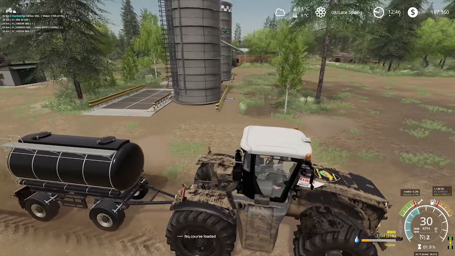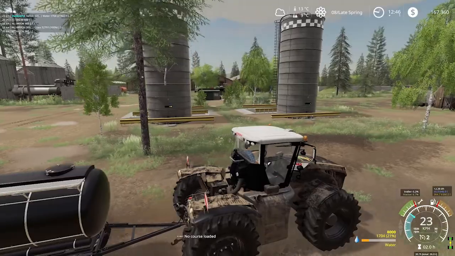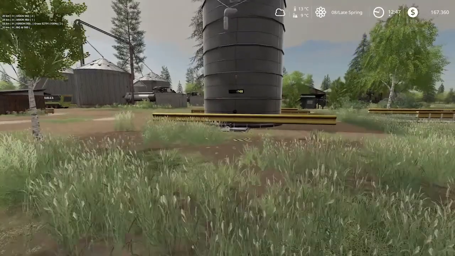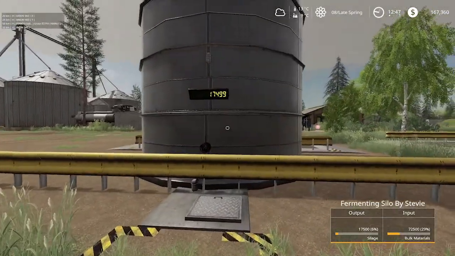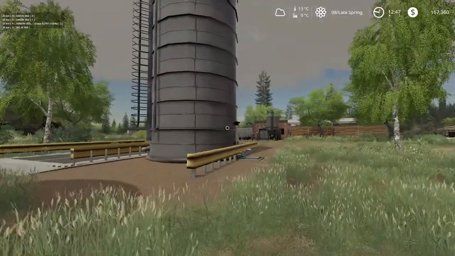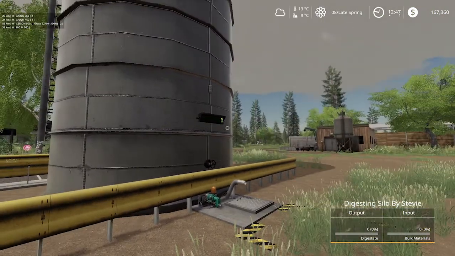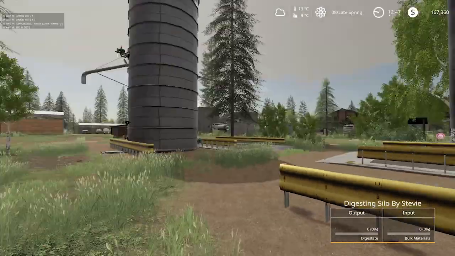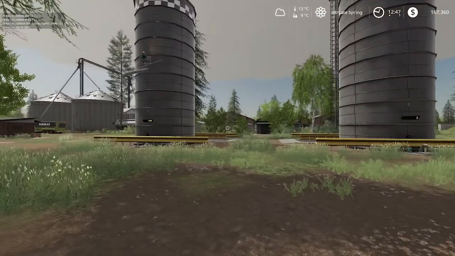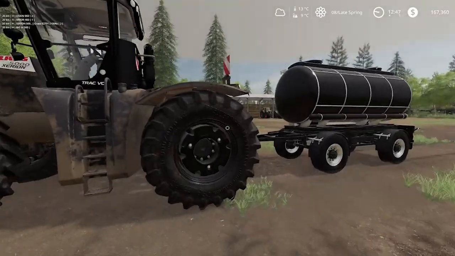And in fact, here's 2 of those placeables right now. So we have a digestate fermenter and a silage fermenter here. So currently we have started filling up our silage fermenter, which is this one here. So as you can see there, fermenting silo by Stevie. And this one over here does digestate. So if we want to do digestate, we can just dump our grass or whatever in here, and that will produce digestate for us as well. So that's the only production stuff we've got on the farm at the present point in time. But there will be more coming, so just be aware of that.